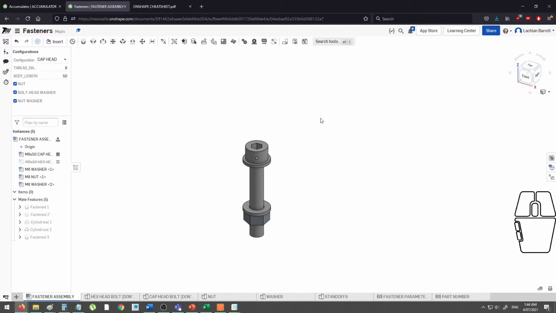But you can input any length that you wanted, so you could have an M10 by 4, even though that would never really exist, and that's because I used a configuration variable as I discussed before. If I wanted to, I could create a table of standard sizes, like what Creo's Intelligent Fastener tool and Onshape's standard content library use, which would be a configuration list.